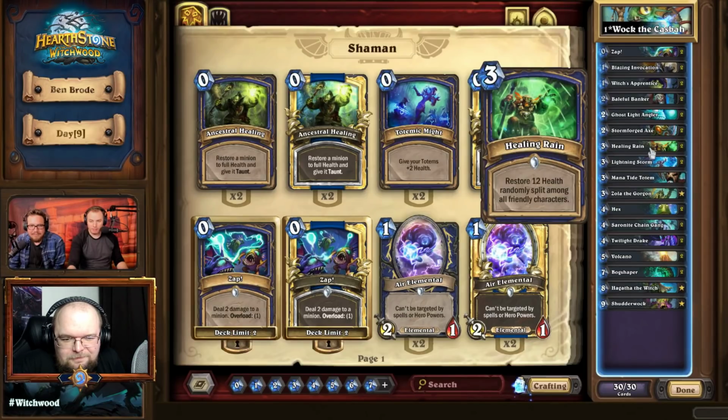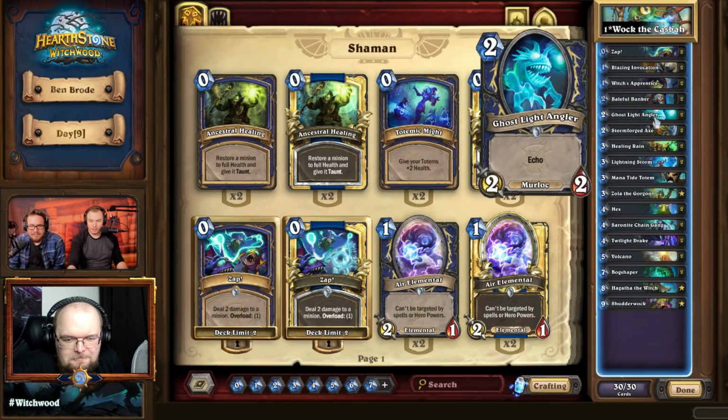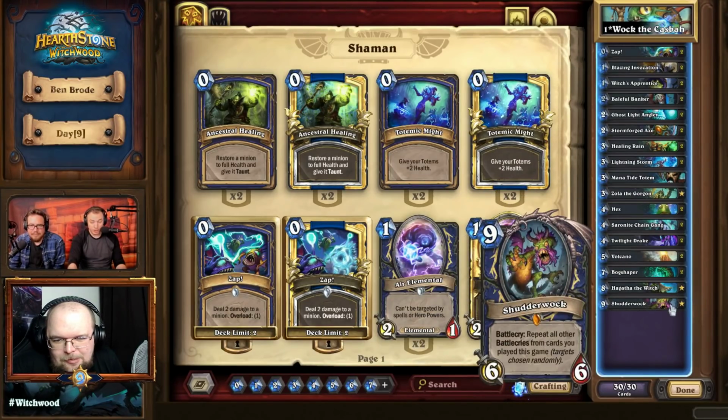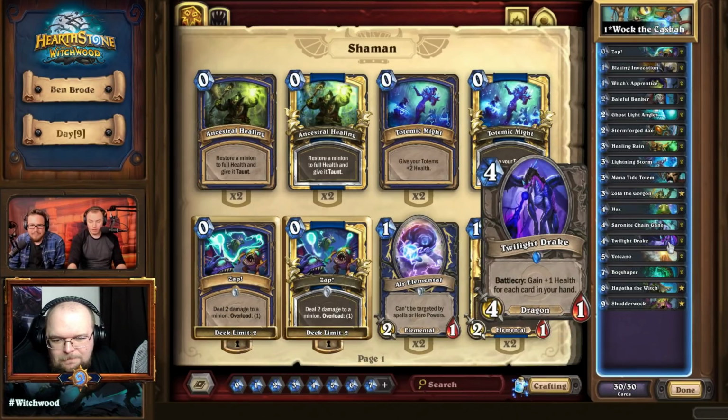Down here, a lot of them just build upon large creatures, or just large plays. Like the Ghostlight Angler obviously has a really nice synergy with Hagatha. You can draw the Shutterwalk. Twilight Drakes, because we wind up with a lot of cards in hand, sort of drawn outside of deck. Yeah, and that gives your Shutterwalks plus a health as well.